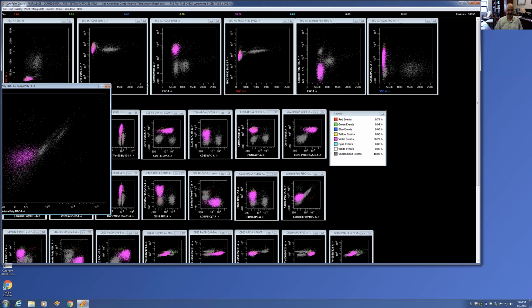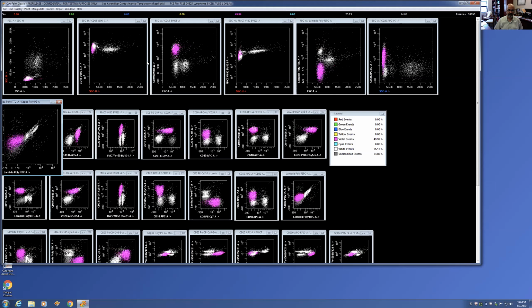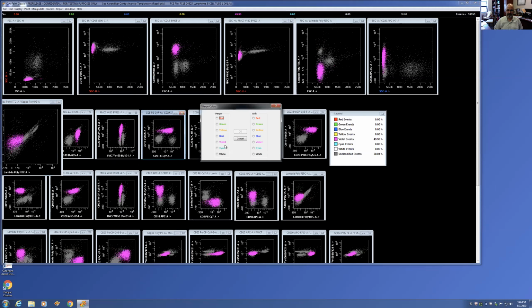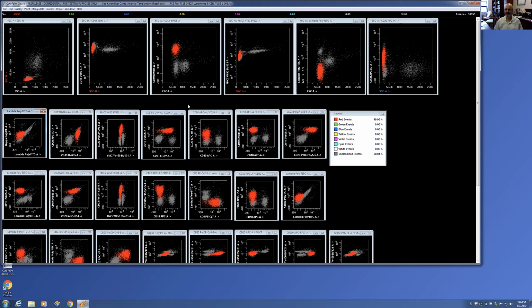They are behaving themselves. So what I'm going to do is now I'm just going to hone in on this violet population just for the purposes of this demonstration. Okay, so this is our population of interest. I'm going to take away the white, and I'm going to make violet red. Okay, so we are back to our population. And now we are sure that this is a monoclonal B cell population, small cells, right? Predominantly small cells.